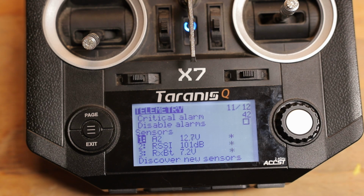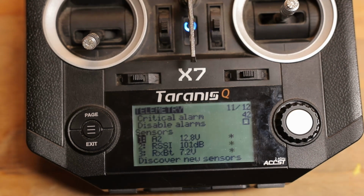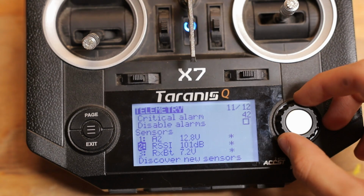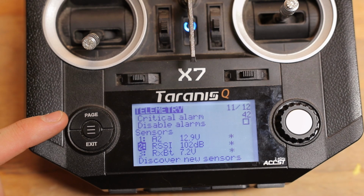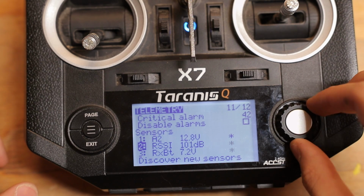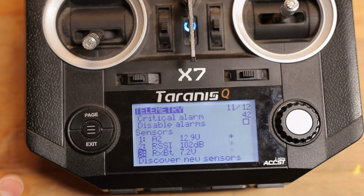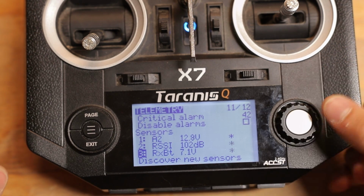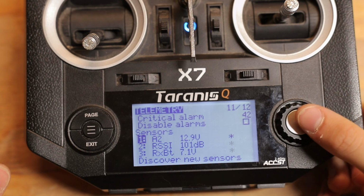The first one is A2, which is basically the voltage that the clips are measuring. So actually, A2 is basically what measures whether we have continuity or not. However, it's always miscalibrated. The RSSI is the signal strength between the radio and the device. And RX battery is the amount of battery the 9 volts have. So as you can see here, they're down to 7.1 volts. So the A2 sensor is always miscalibrated.